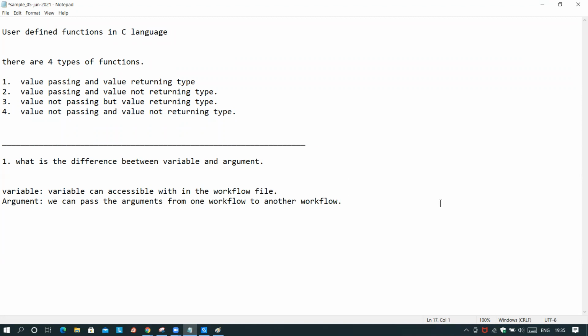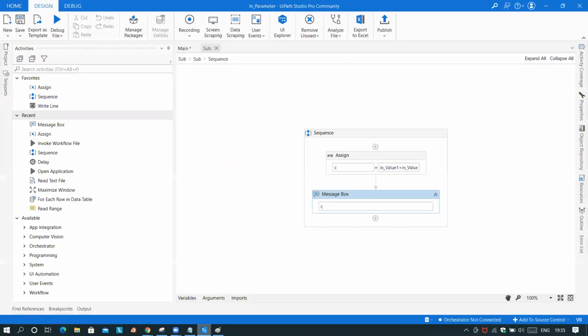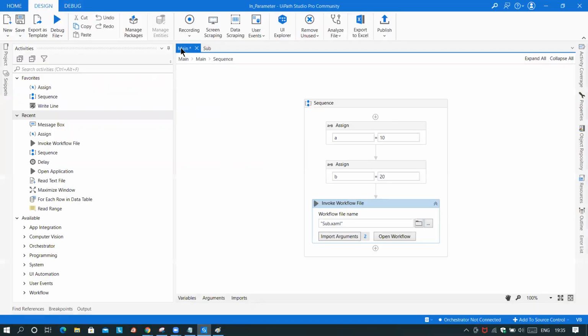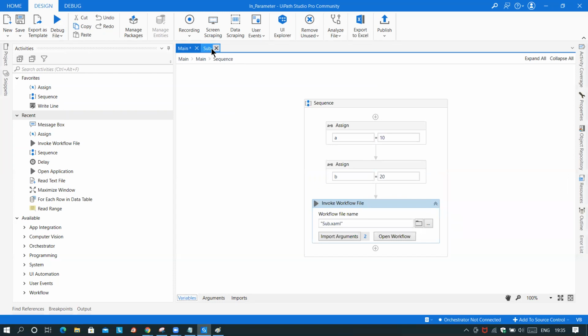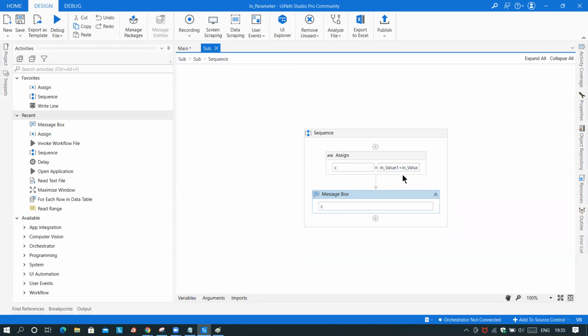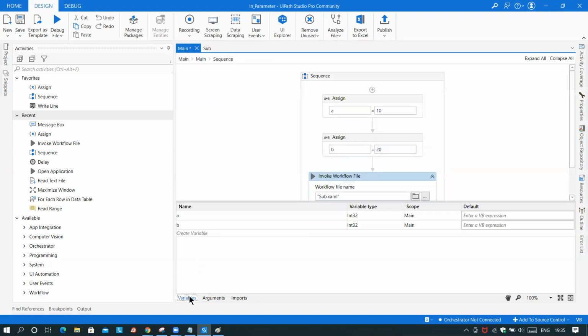See, observe this one. In my main workflow, I have created two variables. There is no possibility to directly use these two variables in the sub workflow, because the variable scope is only within the workflow file.